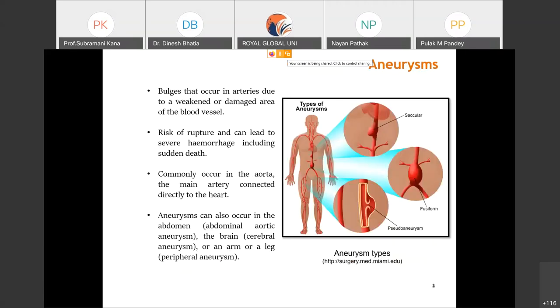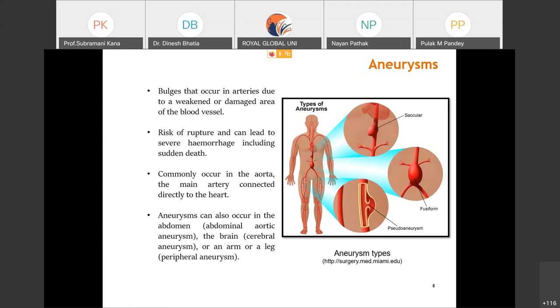And what is the treatment protocol for that? These are the different problems existing here. You can see here the different types of aneurysms. Okay, there will be a saccular kind, where the size gets enlarged, and the fusiform here you can see, and this particular form, and here there is a pseudoaneurysm. Most of the time they will keep a stent in between, within that particular portion, and they will ensure that there will be clotting around that. Then the perfect blood flow will happen.